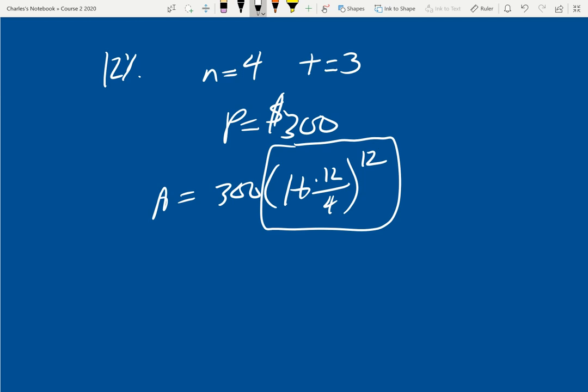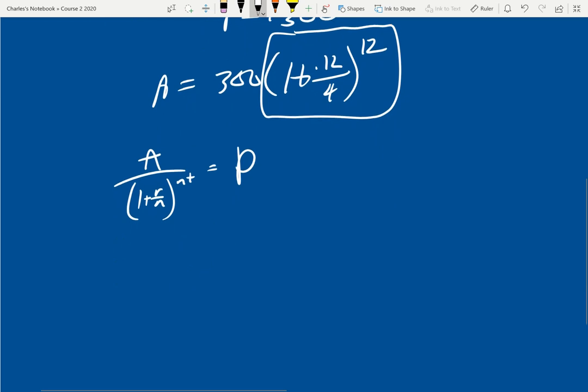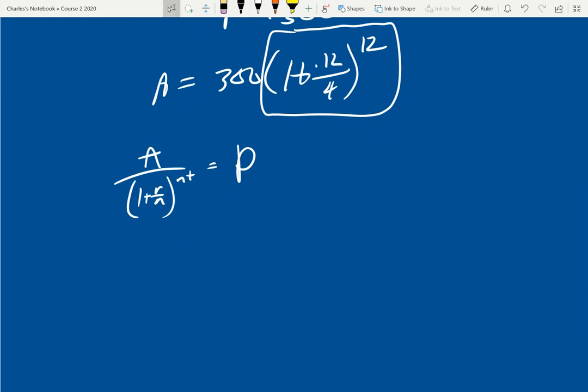So you can sort of think of this part alone as a multiplier. And then sometimes the question might get flipped around on you to say, say I want to have $20,000 ready for college 5 years from now so that I can pay for it. It's even probably going to be more expensive than that by the time I get there. But I want to know exactly how much I need at a certain date in the future, and I want to use that to tell me how much I need to invest today. And then that just becomes A divided by (1 plus r over n) raised to the nt is equal to P. Okay, so that's when the question gets reversed.